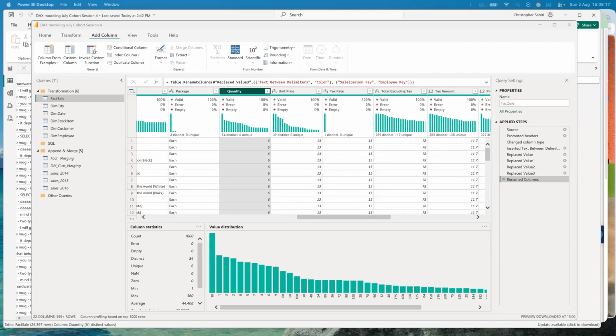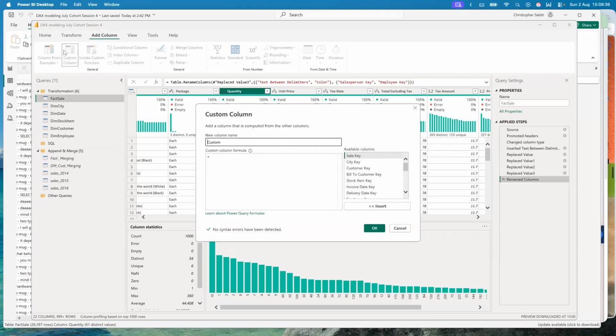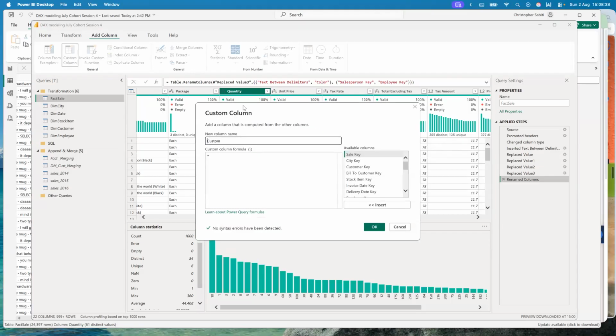Maybe custom. Yeah, it's custom. Not even maybe, it's custom. So here we come to add column, then we say custom. The moment you click on add custom, remember the whole thing is add a column. It means it will be adding the column for us. So the moment you click on custom column, this is what you receive.